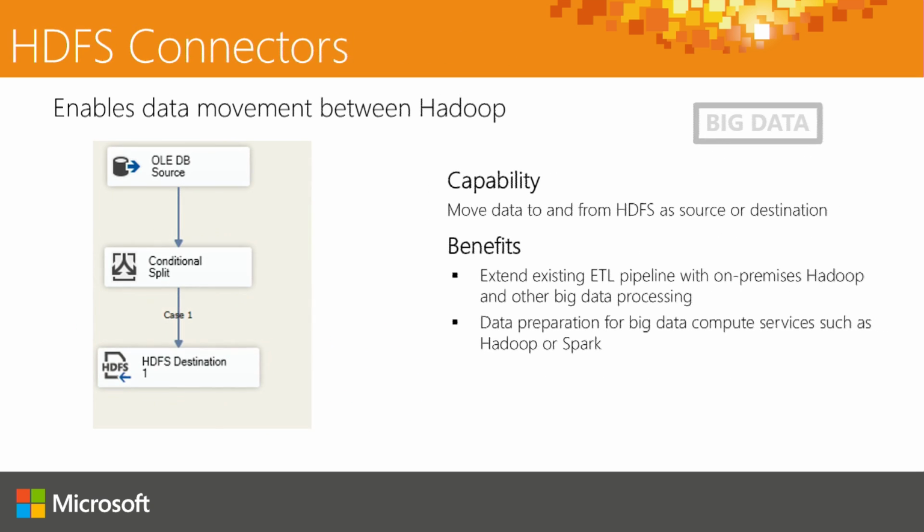That's the cloud side, and we understand the on-premises may have the same need, right? For those customers who don't want to go to the cloud, we have this HDFS connector that allows you to move data to and from your on-premises Hadoop infrastructure. So now you can move the files from your Windows file system to HDFS. Then you can trigger an on-premises Hive job or Pig job to compute the data. And once it's done, you can use the same HDFS connector to move the data back to your data warehouse.